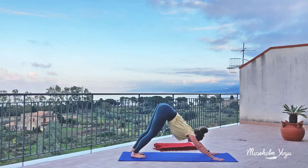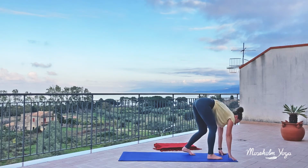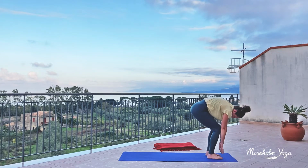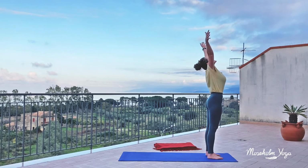And then from here you walk your hands and your feet all the way to the top of your yoga mat. And as you reach the top, just bend your knees, let your torso fold over your legs. On an inhale, you roll up to stand one notch at a time. Open your arms out to the side, reach to the sky.